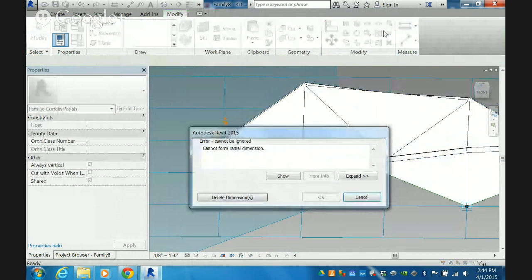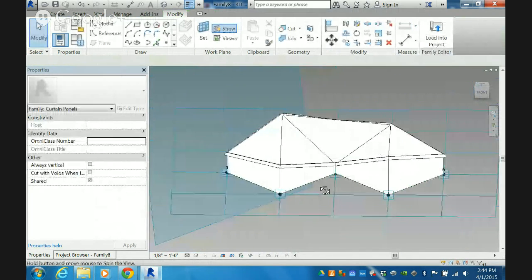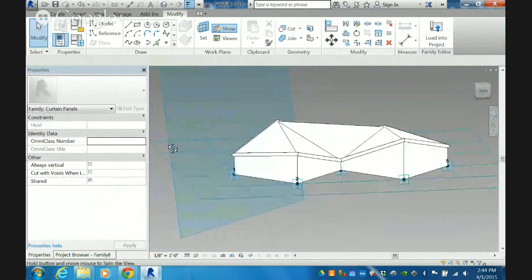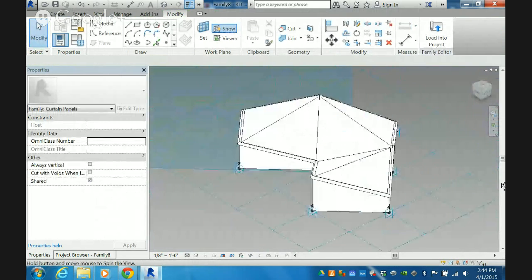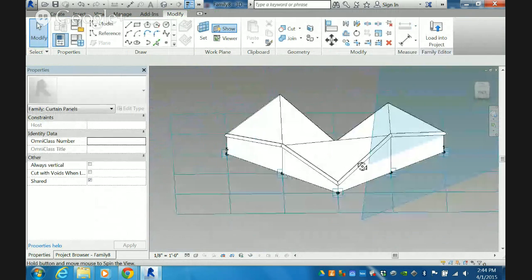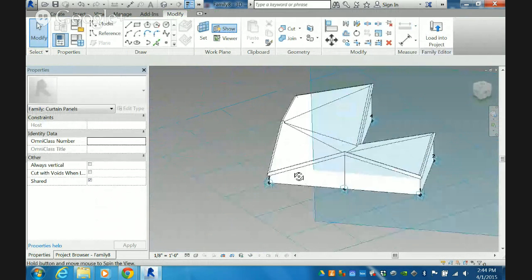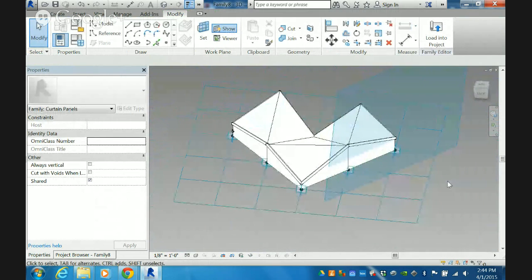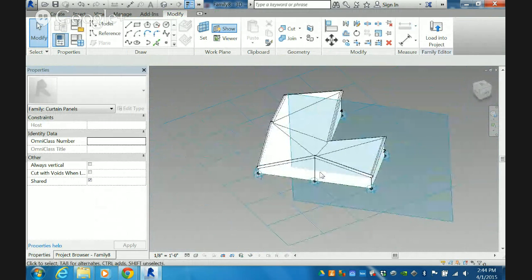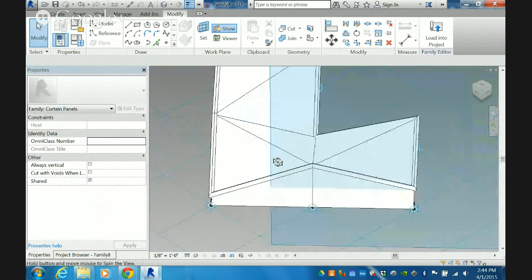And do create form, not form radial dimension. Fine. That should get it around there for us. And that seems to work. I don't see any issues. All right, I can work with that. Now, let's go ahead and do some additional pieces and finish framing out the rest of this guy. So we've got a nice curtain paneling system coming together.